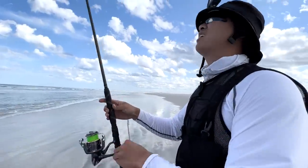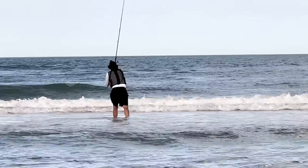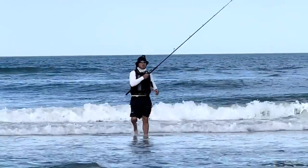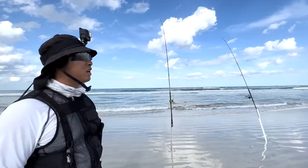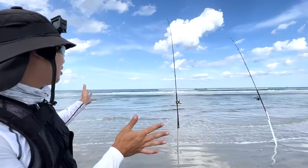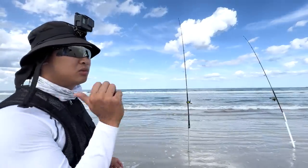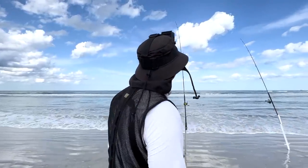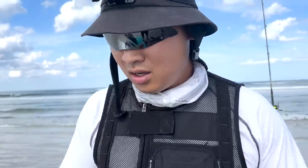My other rod out yet. So there's something biting here at least. Got two rods out. I hope we don't get another catfish, but who knows? Could be one of those days. The water's looking clear, so I'm hopeful that maybe some pompano will run through. If we get a few more catfish, I think we're gonna move down probably. And it'll be easy to with the Hemiway bikes. Yep, now we wait.